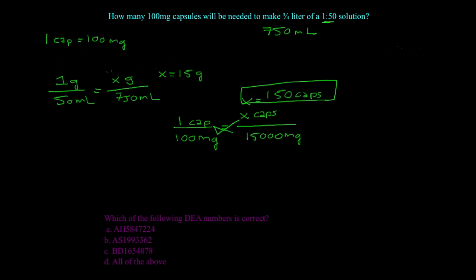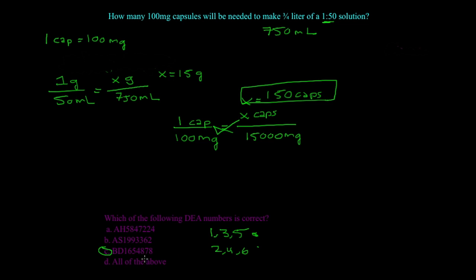All right, and the last question is just going to be the DEA number calculation. I have a wonderful video that goes over how to do the DEA numbers, but go ahead and pause it and try to do this one yourself. All right, so the answer is C. So how do we do this again? Remember, we add number 1, 3, and 5, and add the numbers, the second, fourth, and sixth number.